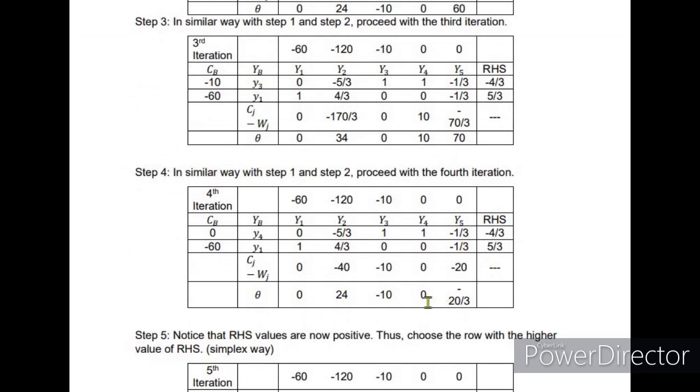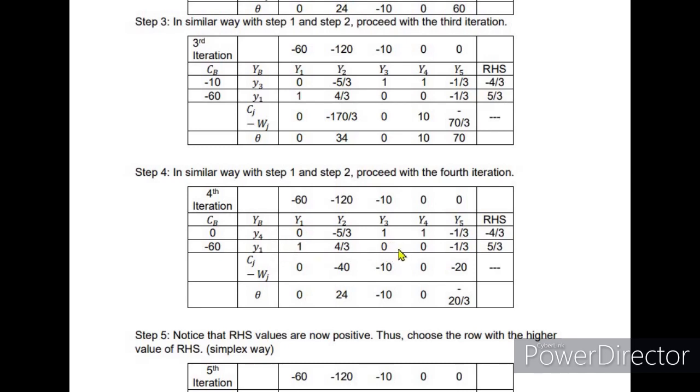In the next iteration, we will divide again all the elements here in the previous iteration by the pivot element. What is the pivot element again? It is 1, because it is in the intersection of your chosen row and column. If it is 1, just rewrite all the previous values here. Next, you will make an identity matrix between y sub 4 and y sub 1 again.